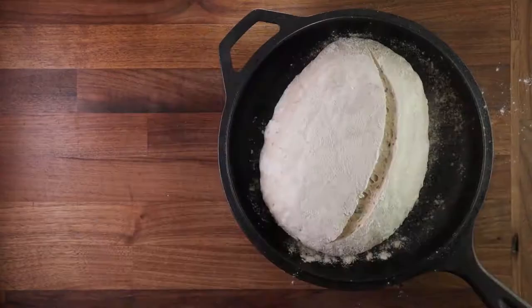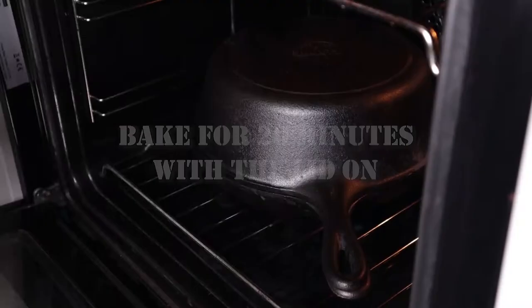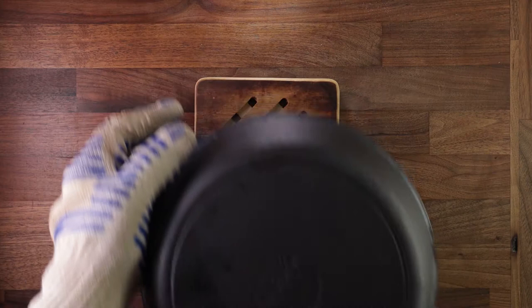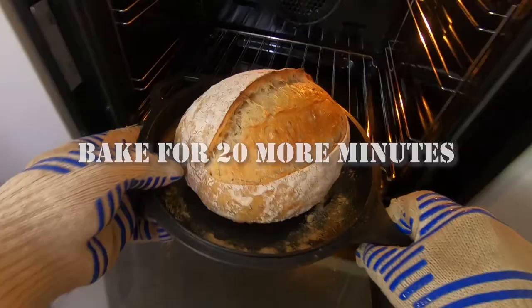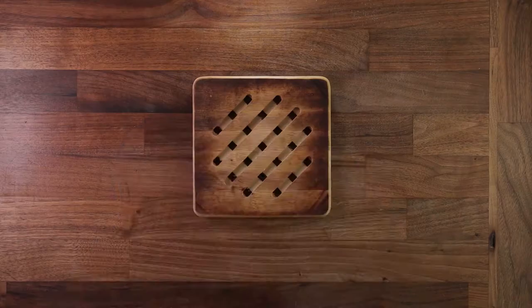Using a cast iron skillet with a lid is a great way of trapping steam, and if you have one of these pots, definitely use it. You bake the loaf halfway through with the lid on, steaming, then you take the lid off and finish the crust off. But because the size of the pot is limited, this is not possible to do with every kind of bread.